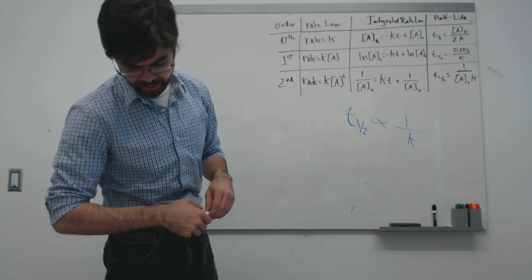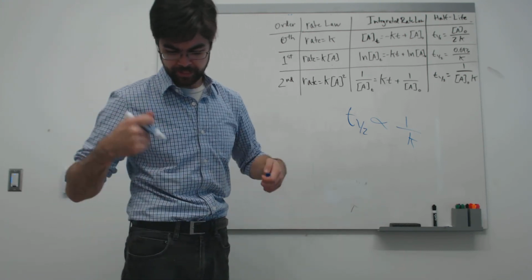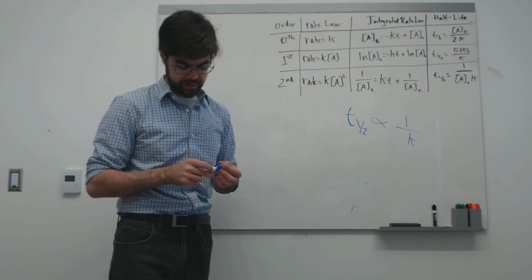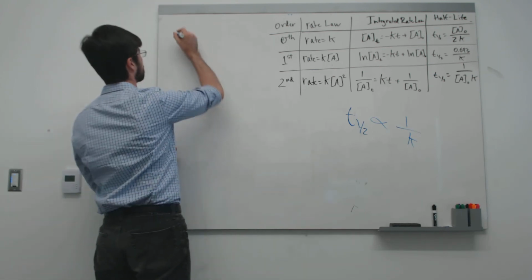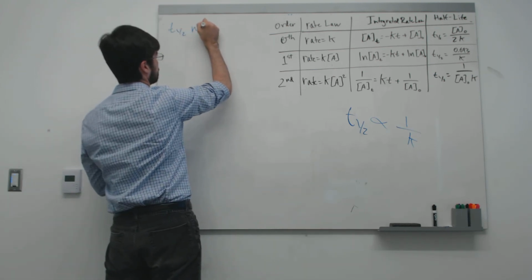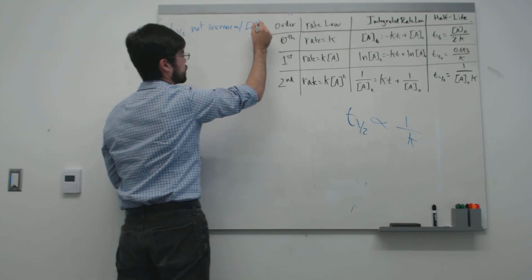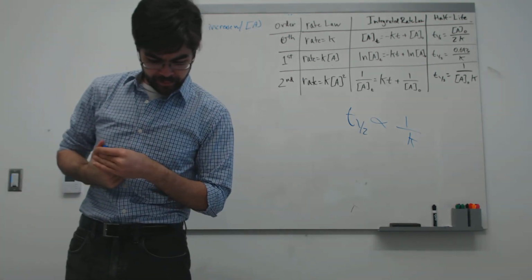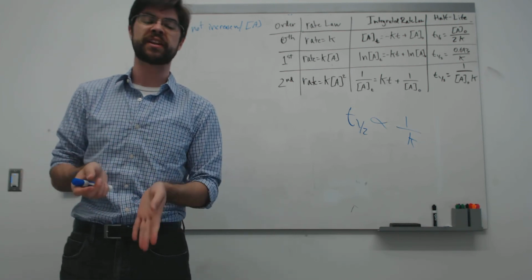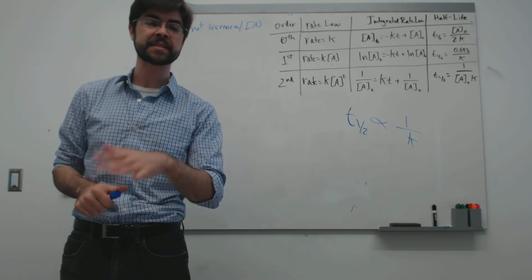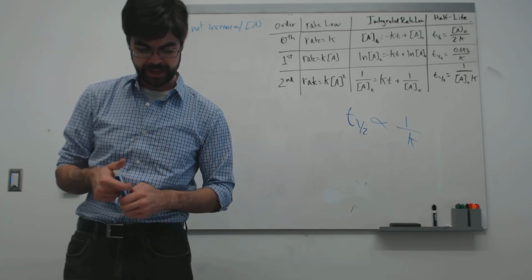Why does the half-life not increase as concentration increases for the example you gave? Okay, so the question was, why does half-life not increase with concentration? So part of it is because in that question we asserted it had to be a second order reaction. And in second order reactions, the half-life actually decreases as the initial concentration increases.